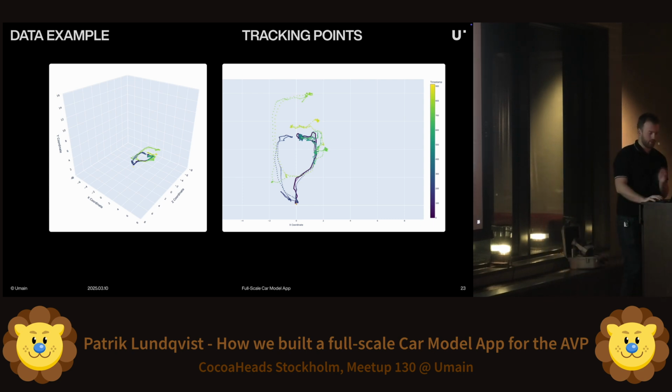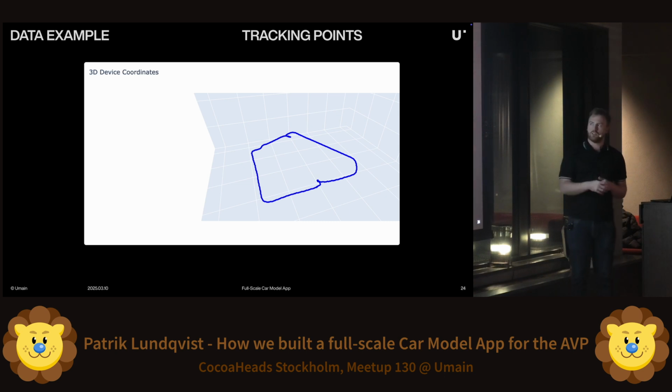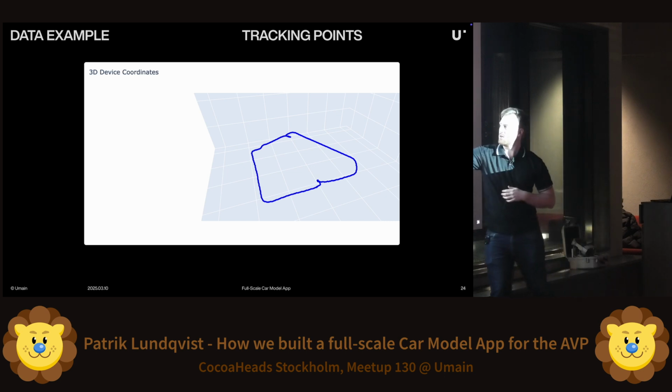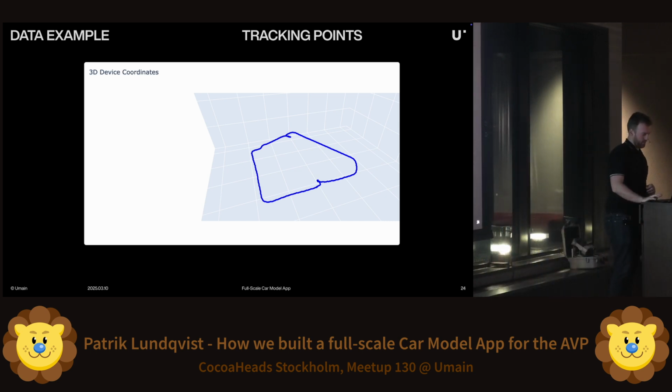What is interesting with this is how scalable it is. So this is another example of this tracking data. But this is a person using the device and walking around the whole office with some side steps here, and that's where the toilet in this building is. So now you know that we are here, we have a toilet there, and we have a toilet up there. For some reason.